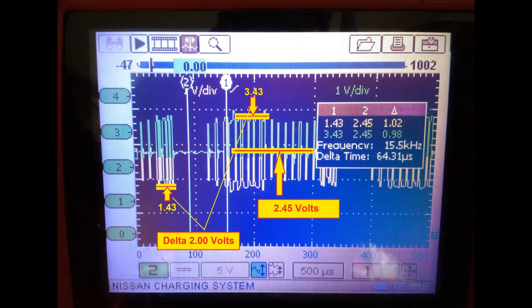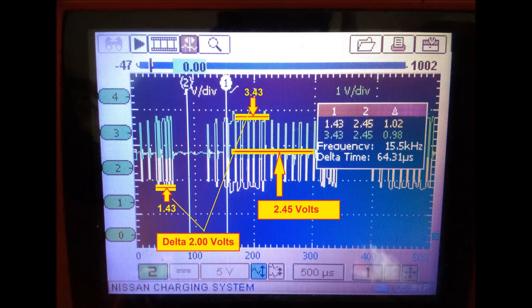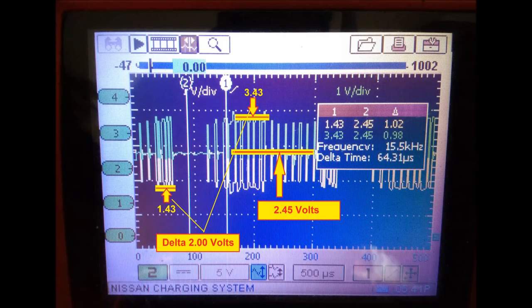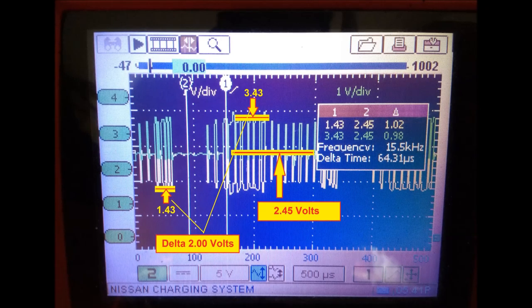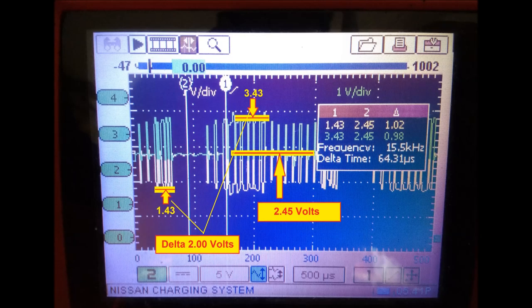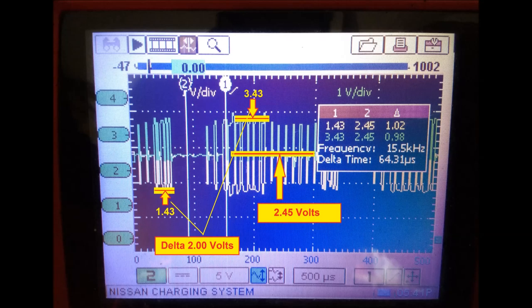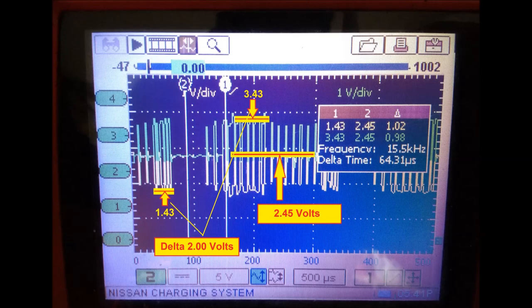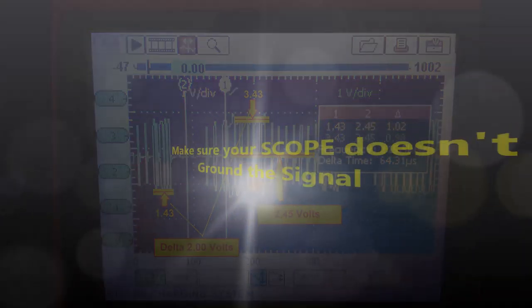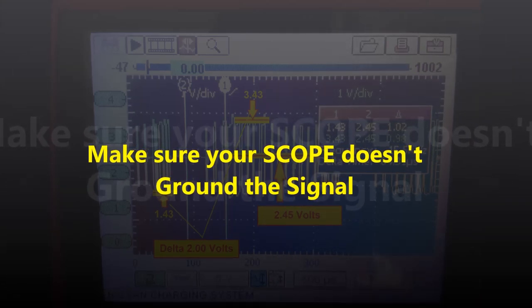You don't really need to calculate the delta manually because you'll see it visually on the scope or on the OBD2 health meter. Be careful when using a scope, because sometimes the scope ground will ground the signal — if you don't know how to handle that you won't see anything on screen. The center voltage — the recessive CAN signal — is always going to be 2.5 volts when measured between chassis ground and the signal itself.